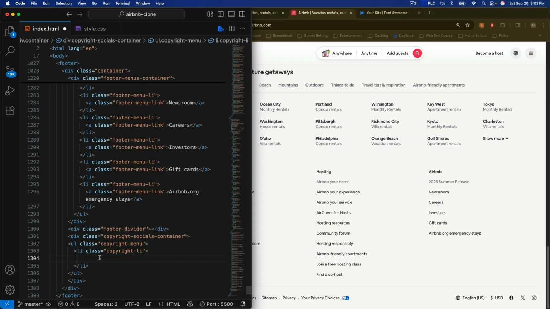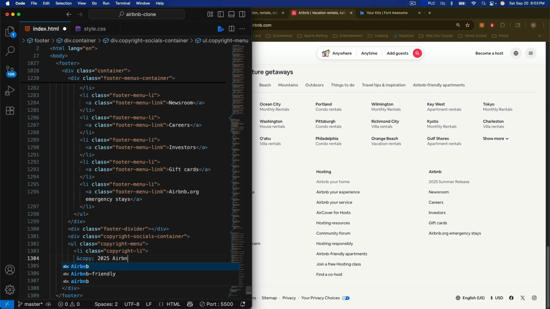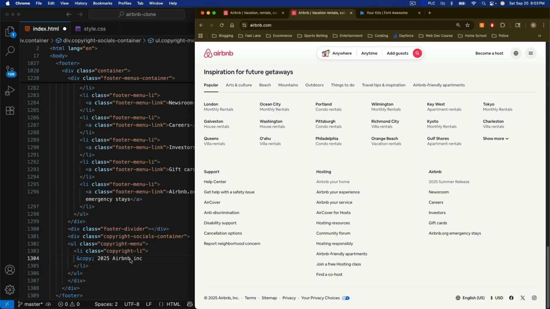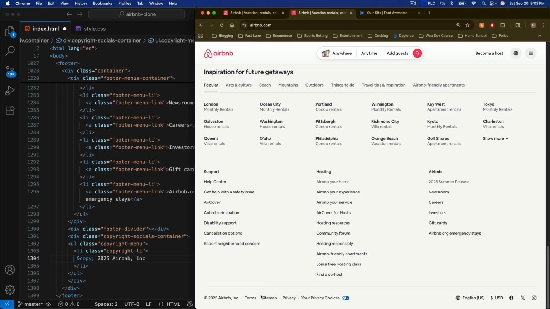So to do the copyright symbol, it's an ampersand copy semicolon, copyright 2025 Airbnb Inc. See, how do they spell it? Yep, just Airbnb Inc. Oh, and there's a comma here. And then there's little bullet points there.